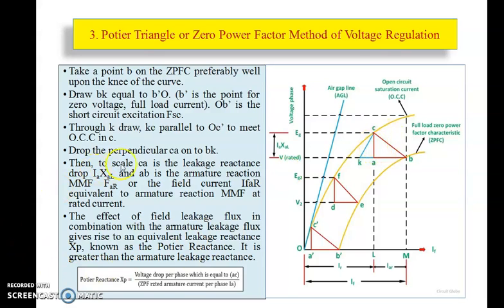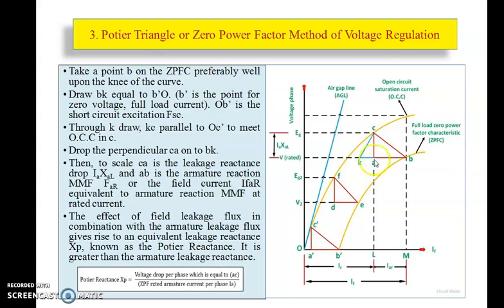Now then the scale CA is leakage reactance drop I into XL. This CA, this one, this drop we called as IA into XAL, and AB, it is nothing but a leakage reactance drop. म्हणजे हा तुमचा IA XAL हा तुमचा leakage reactance drop आहे, आणि this one AP is nothing but an armature reactions drop. Okay, now I am getting here separately leakage reactance drop as well as armature reactions drop, and by using this data I can easily find out the value of the synchronous impedance.